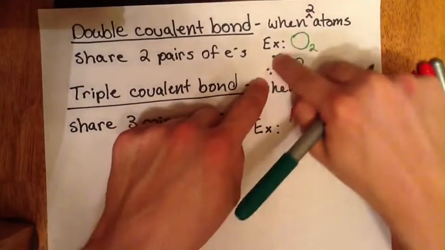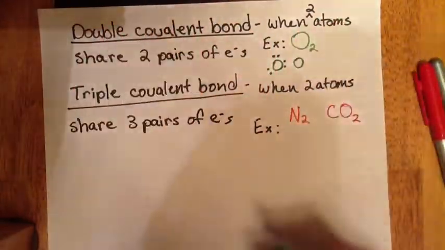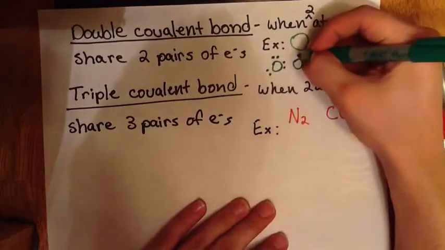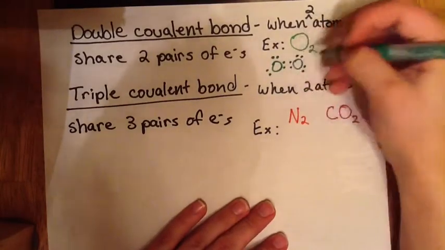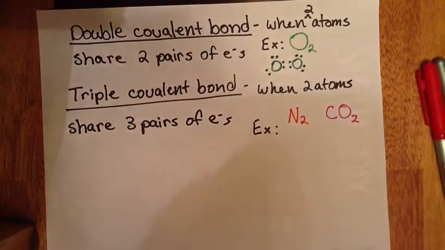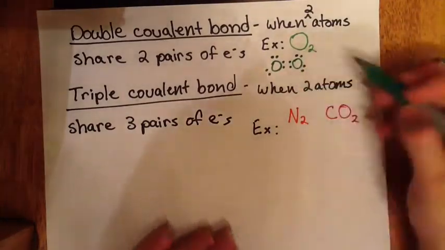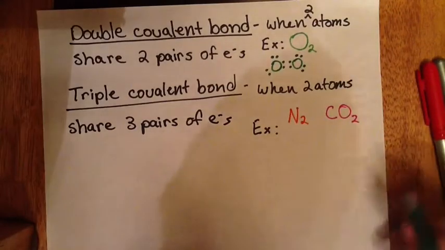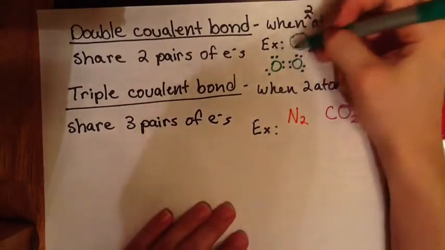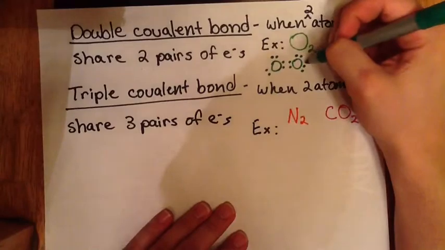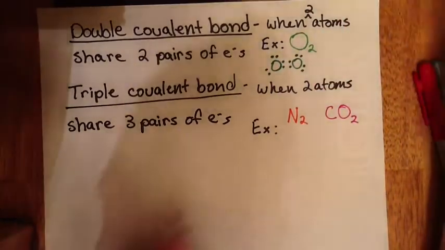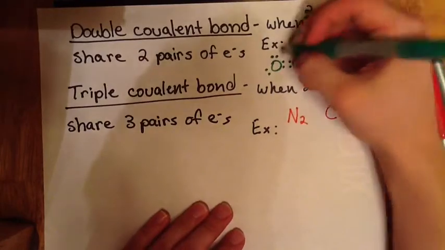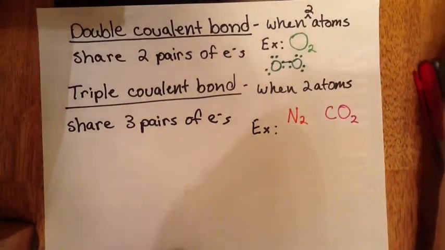Now I'm going to draw these at an angle because they're going to spread out a little bit. And 1, 2, 3, 4, 5, 6. If you didn't, that's fine. You need to do these in pencil because you'd see it after you wrote them down. Alright, so this oxygen wants 8. This oxygen wants 8. Everyone wants 8 because they want to be like noble gases. So let's make a bond. Alright, we have a bond now.